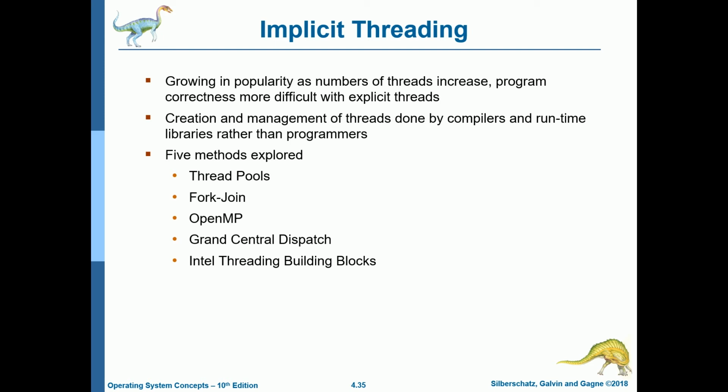Now, these strategies require application developers to identify tasks that can run in parallel. This is different from identifying threads. A task is usually written as a function, which the runtime library then maps to a separate thread, typically using the many-to-many model. The advantage of this approach is that the developers only need to identify the tasks, and the libraries themselves will determine the specific details of the thread's creation and its management.